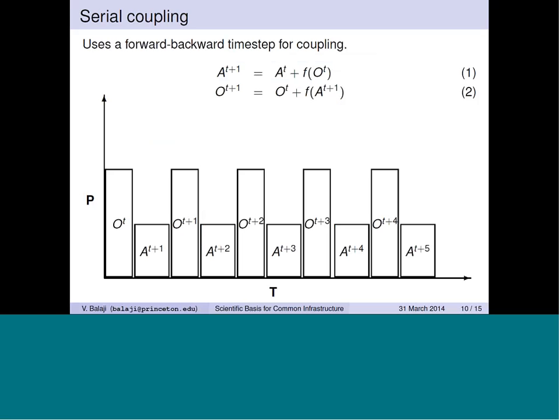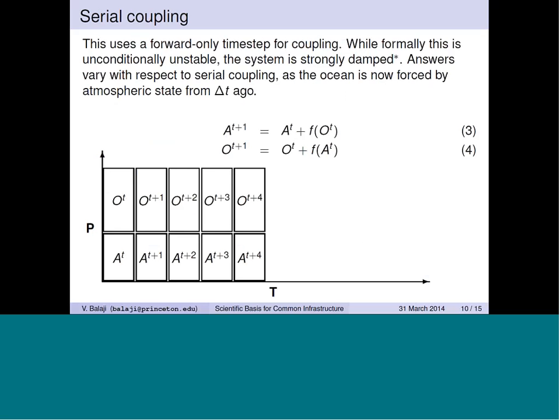So if you take 2 components, which here I'm just calling ocean and atmosphere, and they're coupled serially, they have a certain kind of time stepping scheme, which is called a forward-backward time step. If you made them run concurrently, they would have what's called a forward-only time step. And if you do the numerical analysis, you find that this system is actually unstable. It happens to work in practice in many cases when you have a damped system, but I put an asterisk on damped because not every system that you study is damped, so you will occasionally run into problems.